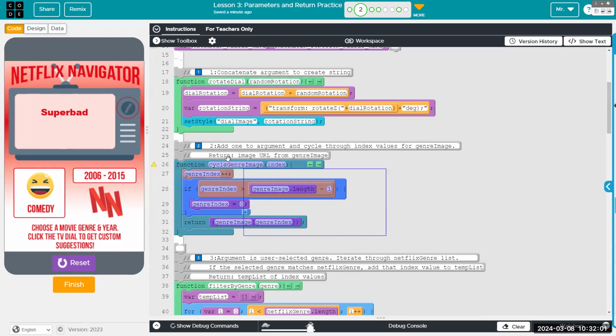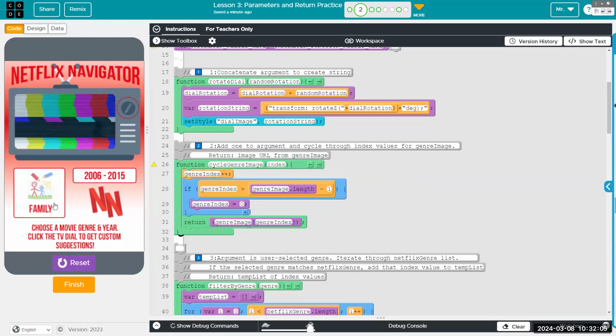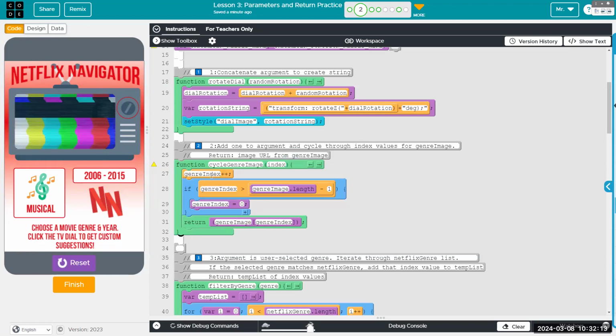Then we set the function for the genre button by, when it's clicked, this function gets called, genre index increments. It goes up by 1. And then we check to see if we've gone past the number of genre images there are, which is only 12.